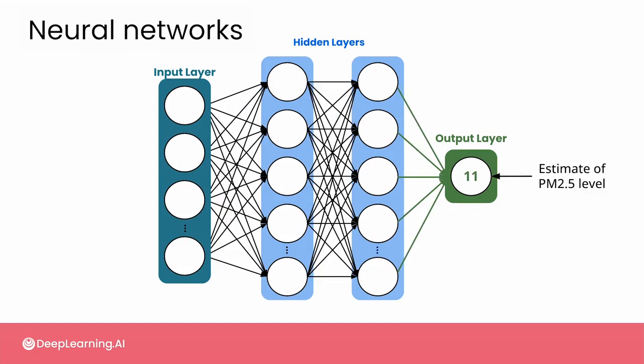And so the reason we have multiple layers is that they are able to find combinations of signals which go beyond a linear combination. So for example, you might find that PM10 is a good predictor for PM2.5 only at certain times of day or days in the week. And a neural network using these hidden layers is able to discover these kind of more nuanced correlations that can be a little bit complicated to find in purely manual analysis or in the implementation of a purely rule-based system.